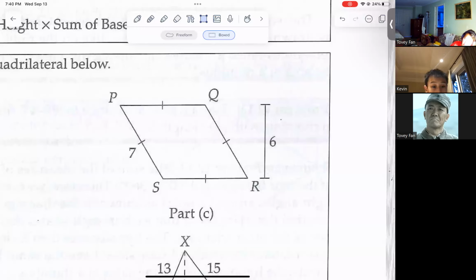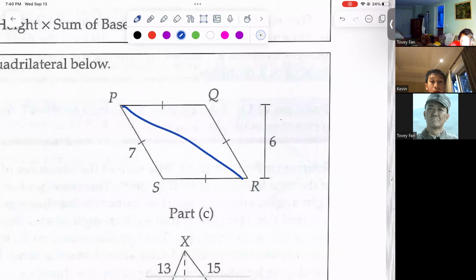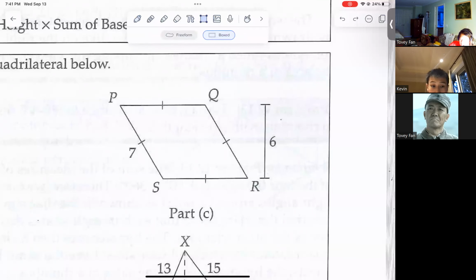Okay, this is a rhombus. Yes, we did say that the area is the product of the diagonals divided by 2, right? But in this question, the diagonals are not given. So obviously you don't go with this. Then what do you go with? Any other way to find the area? Saying the area of a rhombus is the product of diagonals divided by 2 doesn't prevent you from finding this area using other ways, right? What is the other way?